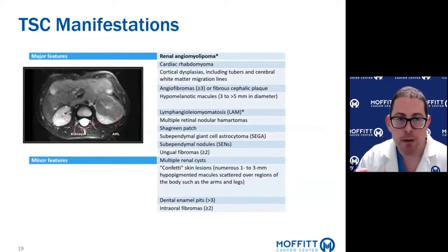For them, when you're talking about renal or kidney manifestations, it really starts with angiomyolipomas, which are benign tumors. This is an important distinction because if you think somebody has this syndrome, AMLs are treated very differently than renal cell cancer. AMLs in this day and age are primarily treated with interventional radiologists performing embolization. For those who can't or won't get it done, there are actually therapeutic options with everolimus. So there are non-surgical options to treat and manage these patients, especially if they have other risks, like renal failure or something like that. So it's really important to try and diagnose these.